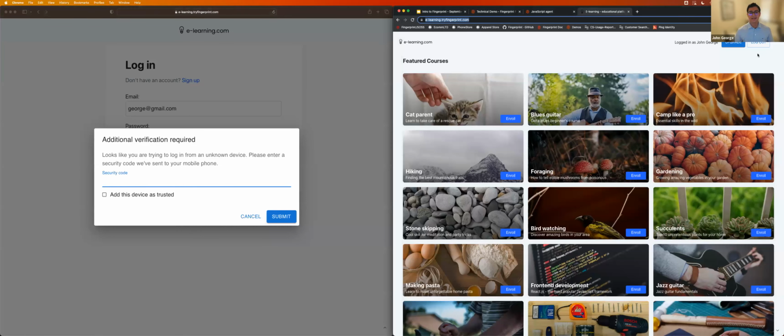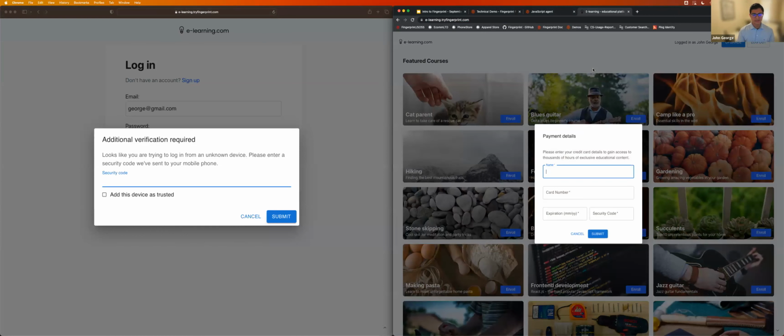Now, let's say you have a system where people log in, but then there are a lot of abuses that log in and do some bad transactions on your platform. So let's say John is trying to use a stolen credit card, right? He logged in as a good user.